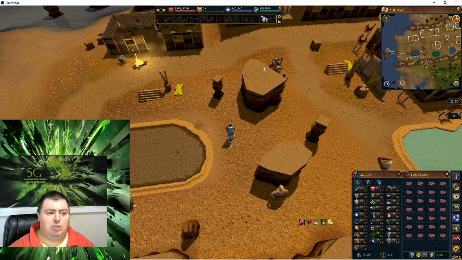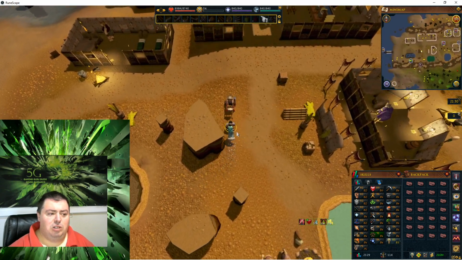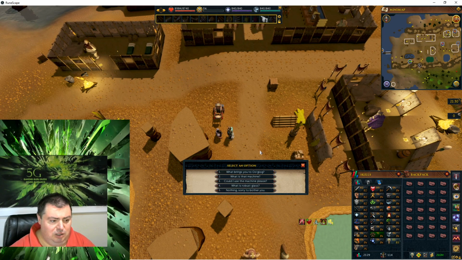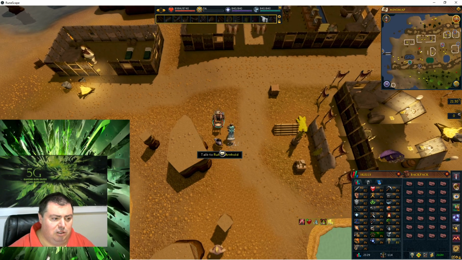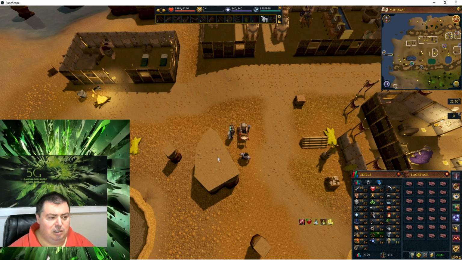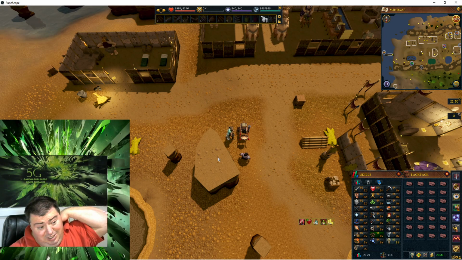So here's the robust glass machine. However, you need to talk to the one here next to it. Alright, could I use the machine, please? Alright, and then that's it. So you need to ask him permission first, and then you can put that red sandstone in the machine and get robust glass out. It takes about 5 seconds, usually.